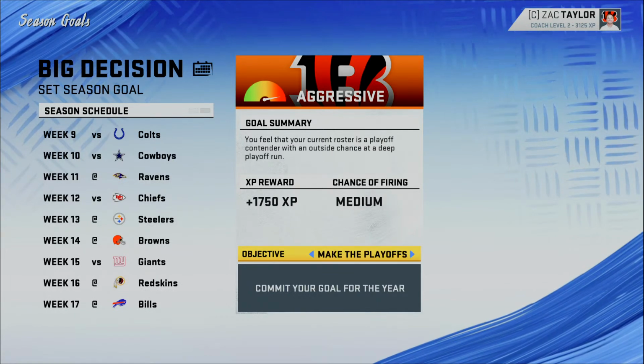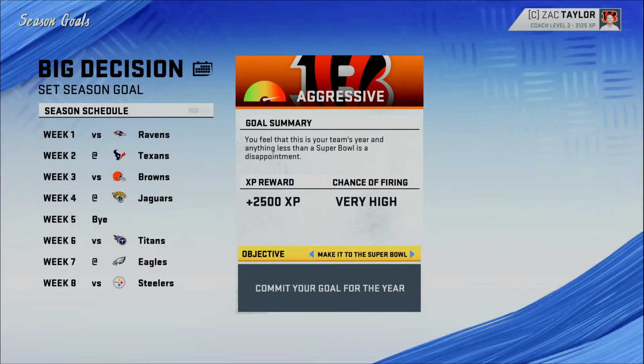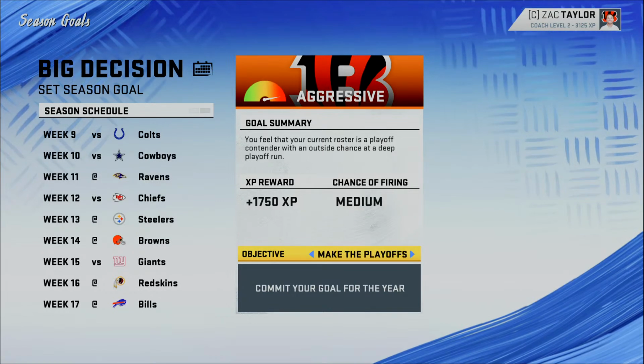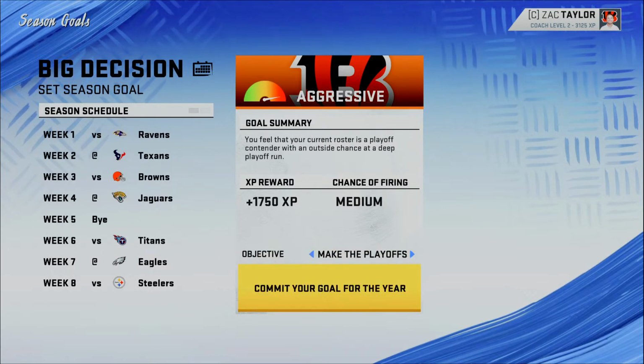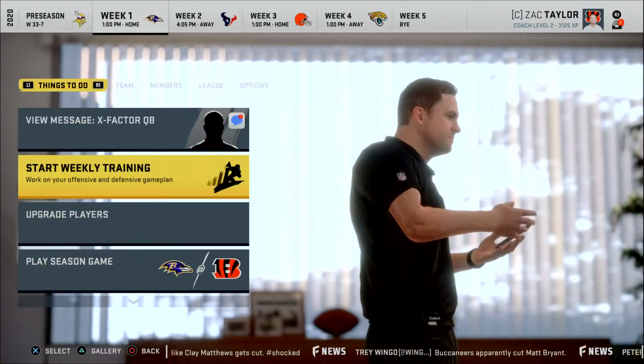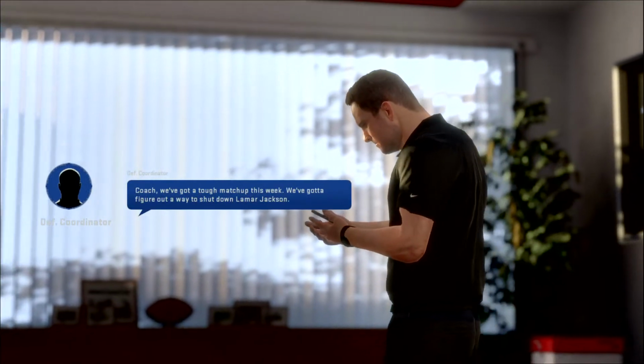So I want to hit my season goal. If you know you're going to hit the Super Bowl, like if you're the only team in the entire league, then certainly go ahead and make the Super Bowl. But generally, making the playoffs is the safest bet to get you the most XP. With that being said, let's see what our mission is for the week.